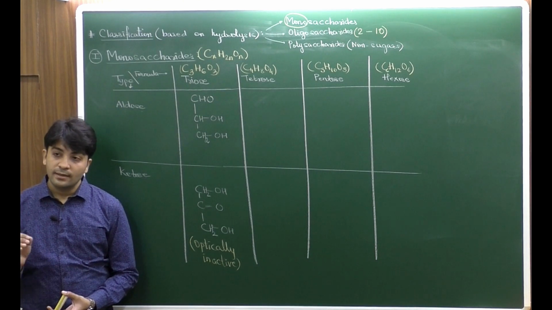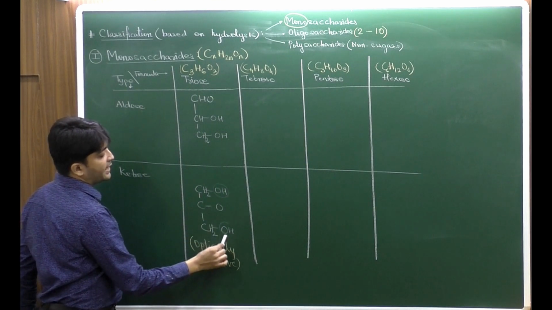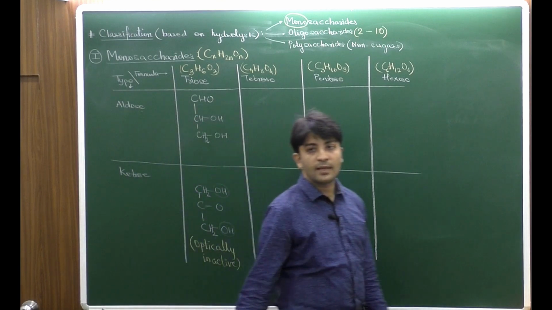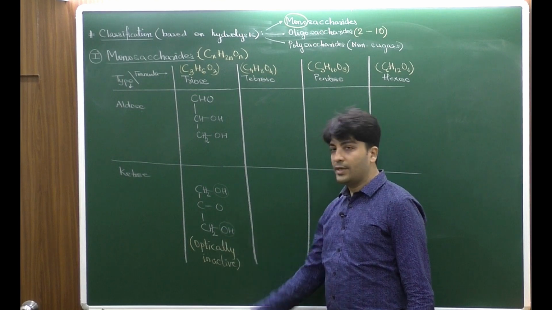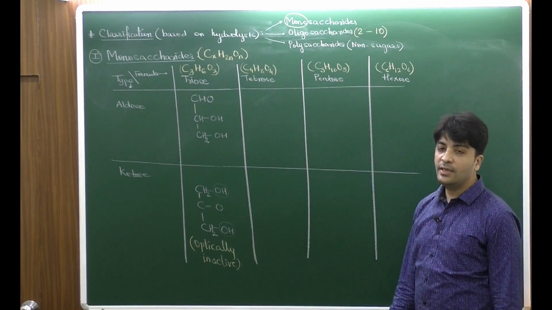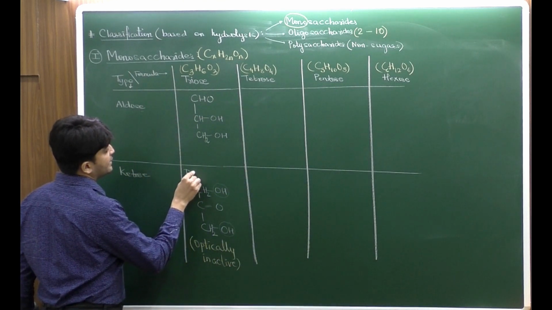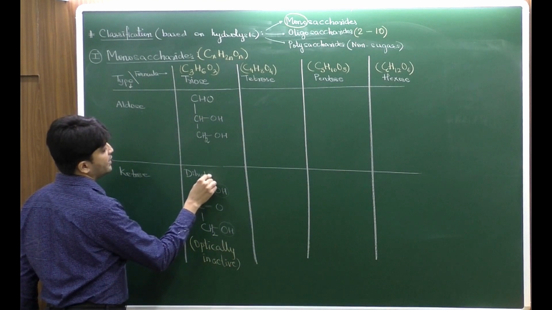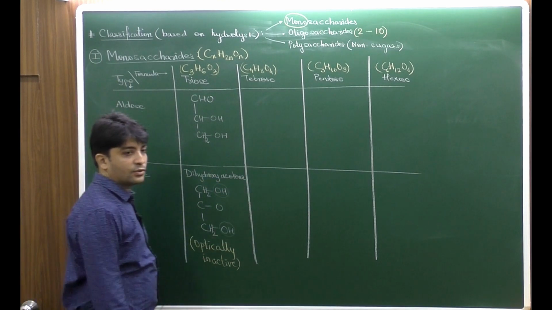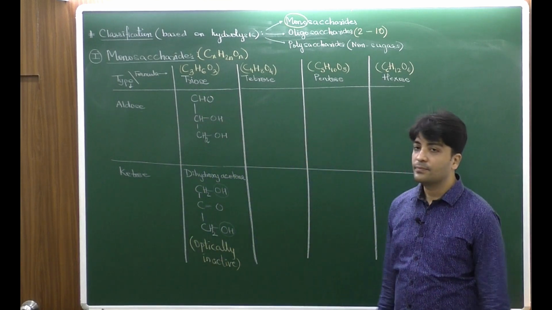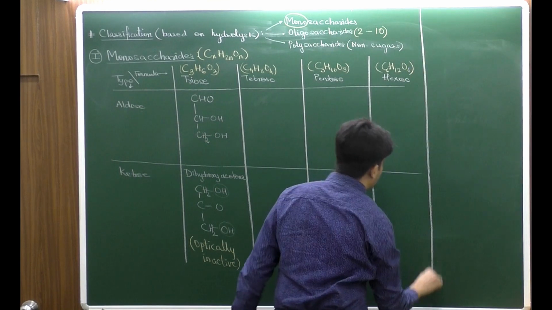ketotriose. ठीक है, अब इसका नेम करते हैं. If I just for time being replace the OH by H, what do you observe? Acetone. Now in acetone, if I replace the H by OH, it will be a dihydroxyacetone. So this particular compound, which is optically inactive, is a dihydroxy derivative of acetone, dihydroxyacetone. Clear है? समझा?